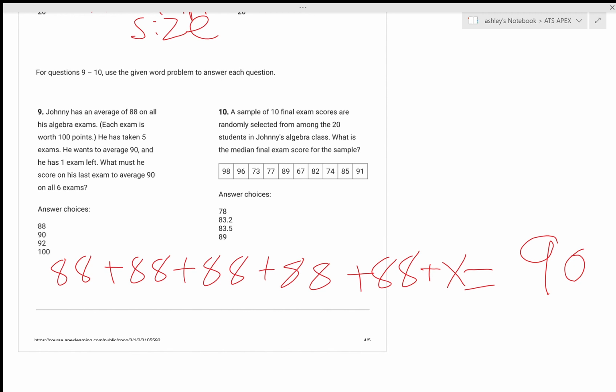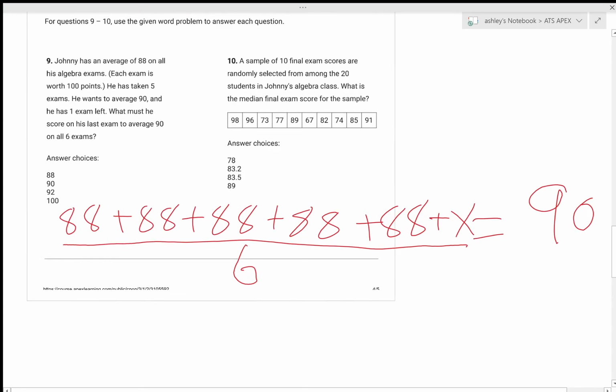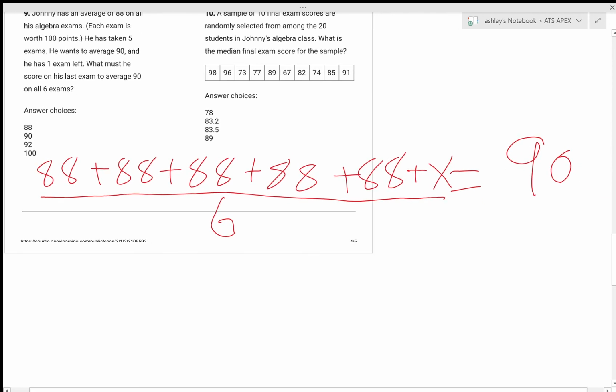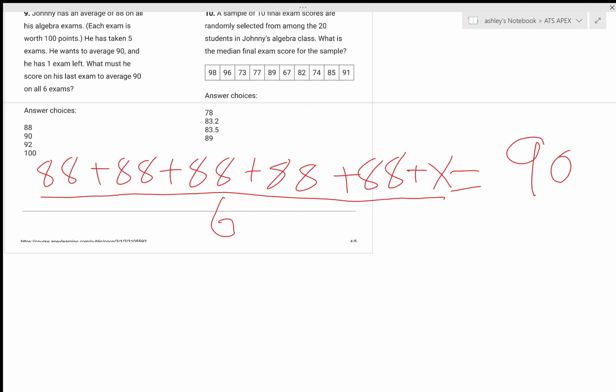What must he score to get an average of a 90 in all 6 tests? So this is 6 tests, and I'm going to divide by 6. This is the setup for this problem, or at least what I would do. You will have one, I think I was talking about ice cream on the quiz. It's similar. They won't all be 88s in that case. They actually give you different numbers, but you set it up the same way. So you would have like 88, 90, 60, whatever numbers they give you.